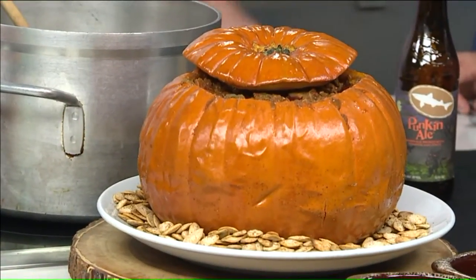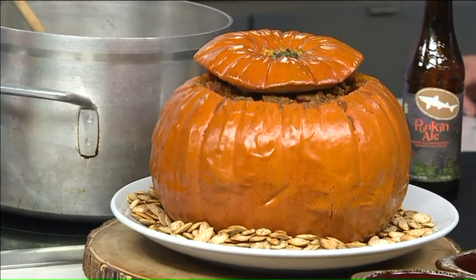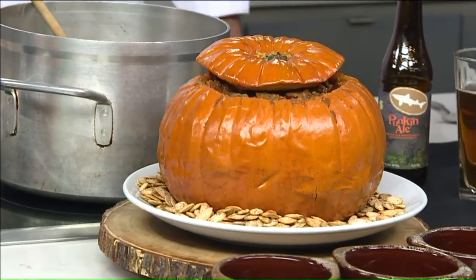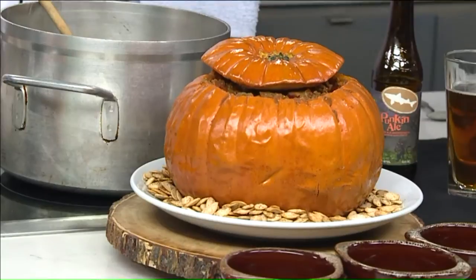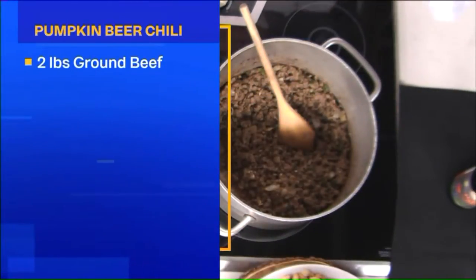I'm pretty sure most people have a couple pumpkins lying around after something happened yesterday. So basically what we're going to do is make kind of a basic chili, but pumpkin is going to add a little bit of sweetness and also a little bit of nuttiness. Pumpkin has a flavor very similar to butternut squash, acorn squash — because we're so used to tasting it in pumpkin pie where a lot of the flavor is actually masked with all the sugar and evaporated milk. We're bringing that sweetness out of the pumpkin with spice and things like that.